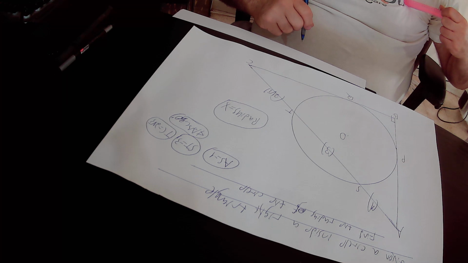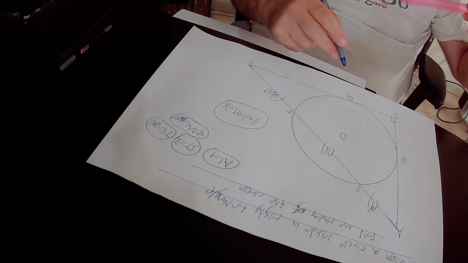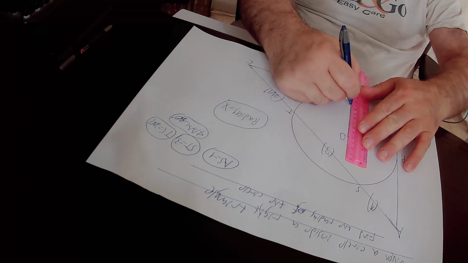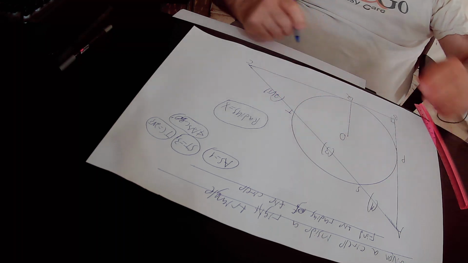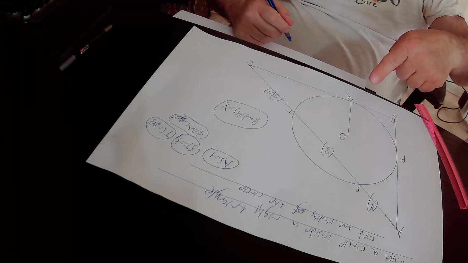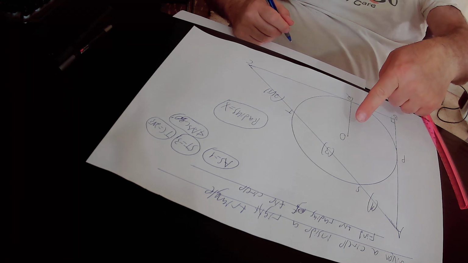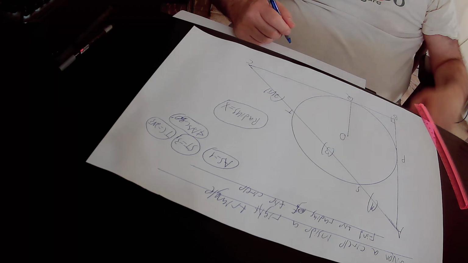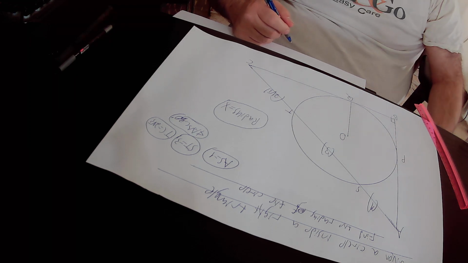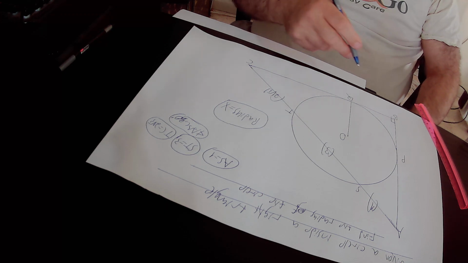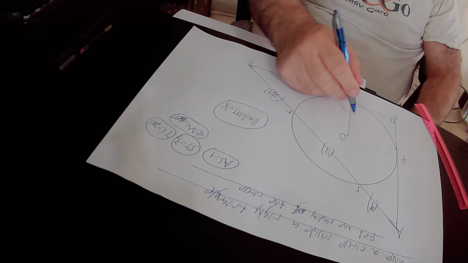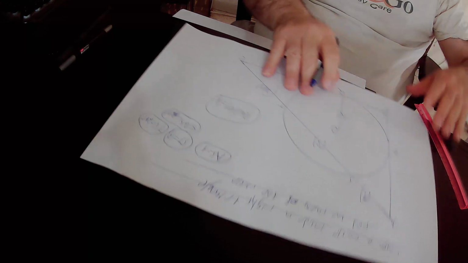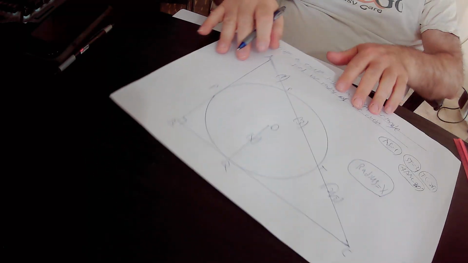In the next step, we join points O and Q together by a straight line. What is the definition of line segment OQ? Line segment OQ starts from point O, that is the center of the circle, and ends at point Q, that is a point on the circle itself. So this is exactly the definition of a radius. Therefore, OQ is the radius of this circle, that is equal to x according to our definition. You can implement here rule 1.